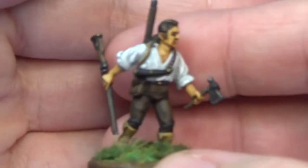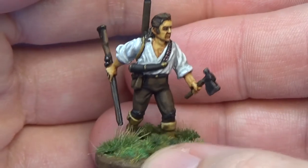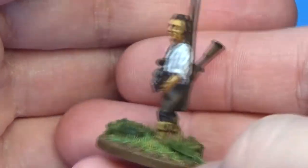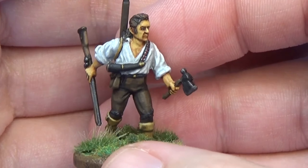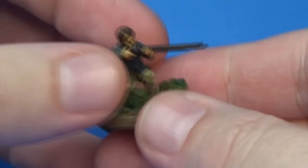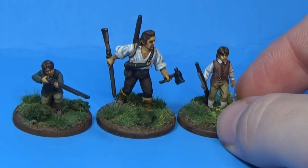Going back to Mel — he was really easy to paint. All the detail is really easy to access, and his shirt, all the folds and whatnot, was just super easy to highlight. The only hard part was trying to match the colors to the movie. For Mel it was easy — just white and brown. But these kids, they kind of had a grayish-brown shirt on this guy, and sort of a velvety jacket on the youngest son. But I like them. I think they turned out pretty well.